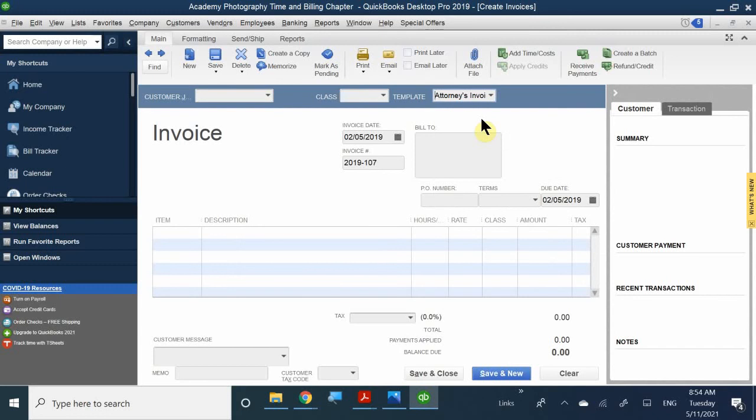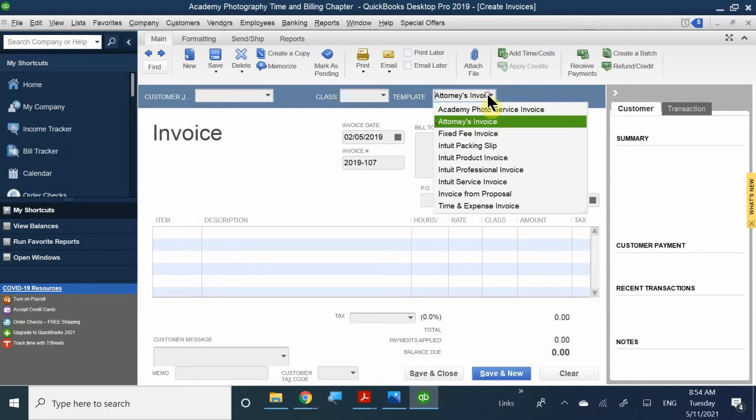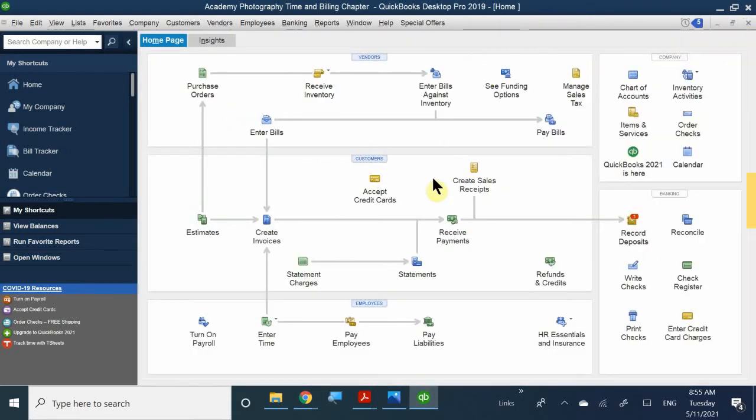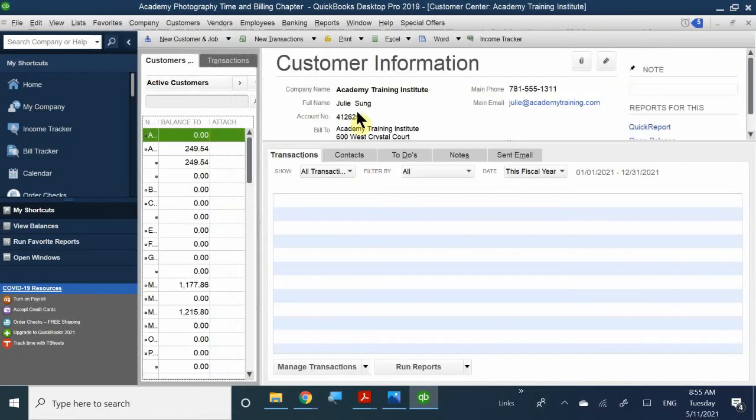You have hours, rate, class, amount. Trying to find where it says customer and billing. The previous one that we took a look at, let me go back to that one. Okay, so let's go to Miranda's Corner.